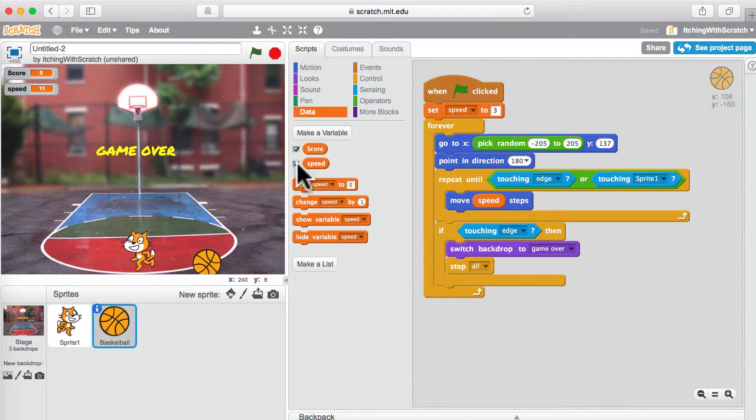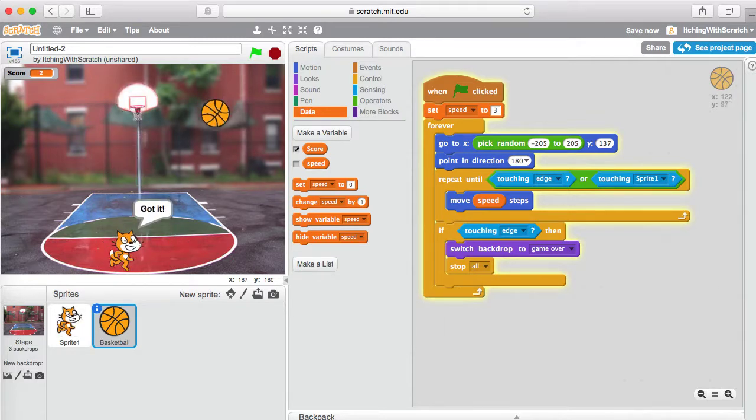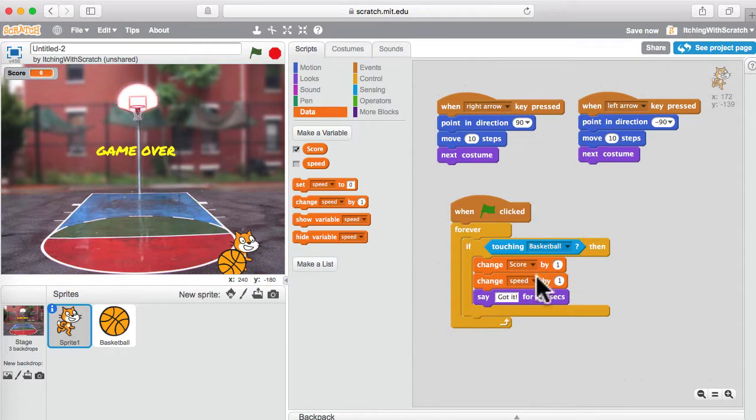So you don't need to show the speed once you make sure, and you can check for yourself that it's all working as you thought. You can hide the speed again and come back and check and see that the gameplay is the way you're thinking it should be. Now maybe moving up 1 is too fast. It gets too hard too quickly. Well, then we can just change the speed by 0.5 or something smaller. When you do that, the ball will still increase speed, but just not by that much. So you can get a little bit higher of a score, maybe.